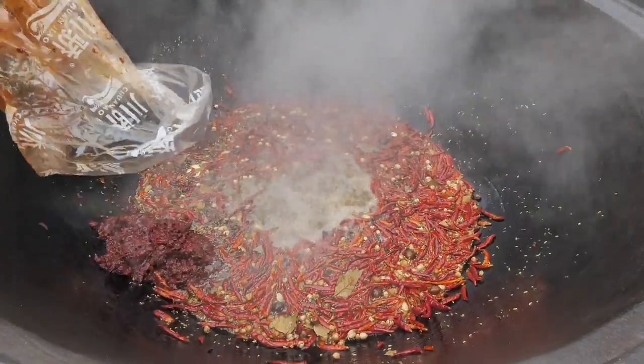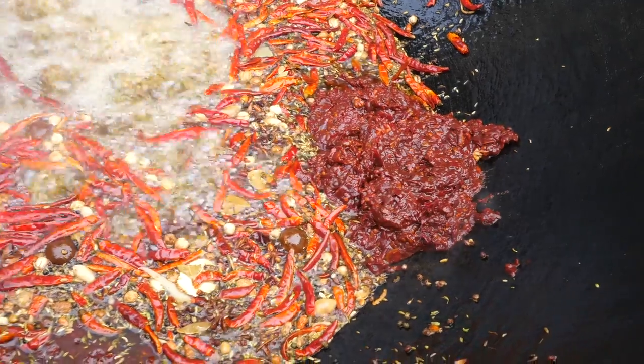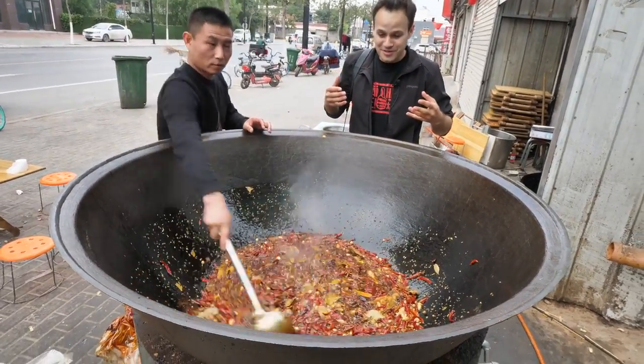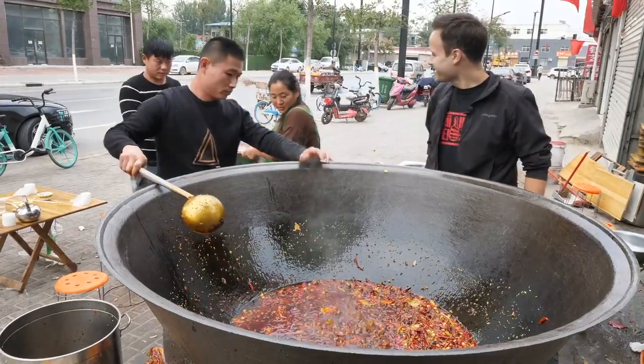Oh, and we're just gonna add a little more. Broad bean paste, chili, ginger, garlic, cardamom, bay leaves. Wow. That is next level aromatic. It's like walking through a forest full of fragrant herbs. Wow. Oh, and we're adding in even more.